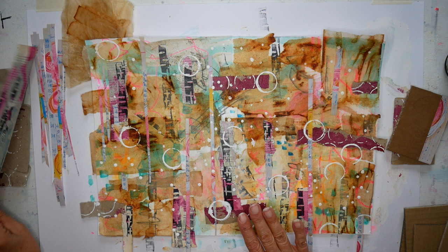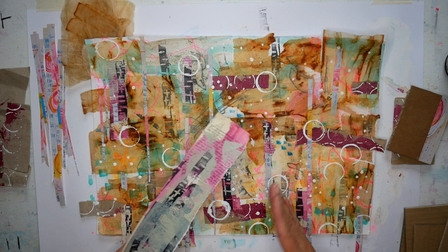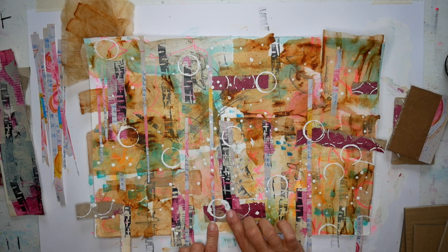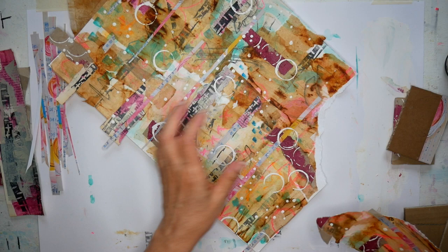So now I think it's dry. What I did beforehand, I'm a bit impatient, so I just tried to hurry it up a bit by taking some of the gesso off with paper. So I have some extra splotches there. I'm fine with that. And it's still a bit moist, but I thought it would be easier. I just wanna tear a piece out.